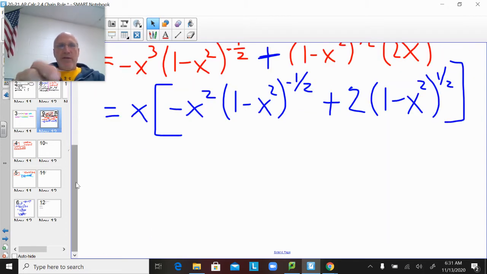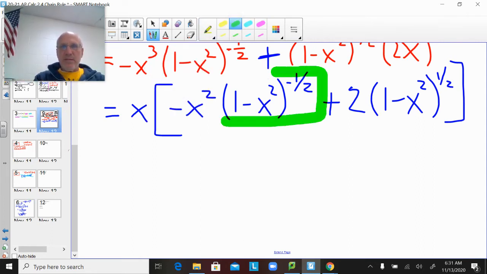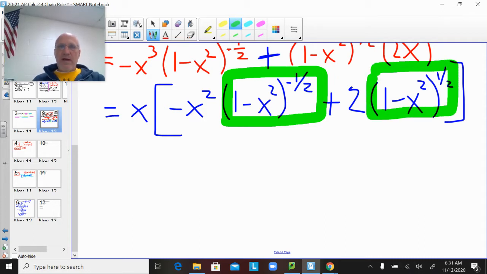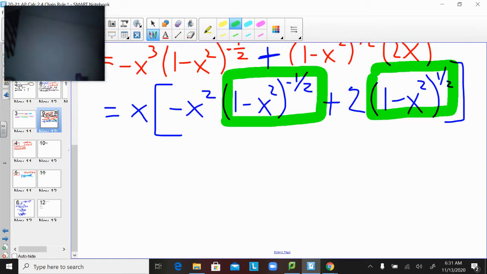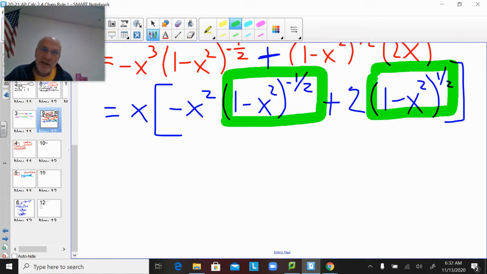Okay. Now I would argue there's another GCF here that we have to be aware of. So look at these two. Let me highlight these. Look at this and look at this. I have something to the negative 1/2 and I have something to the 1/2. Well, there were my likes. Well, you guys know that we could take out a GCF. You've been taking out GCFs for years. So let me remind you what you do know.